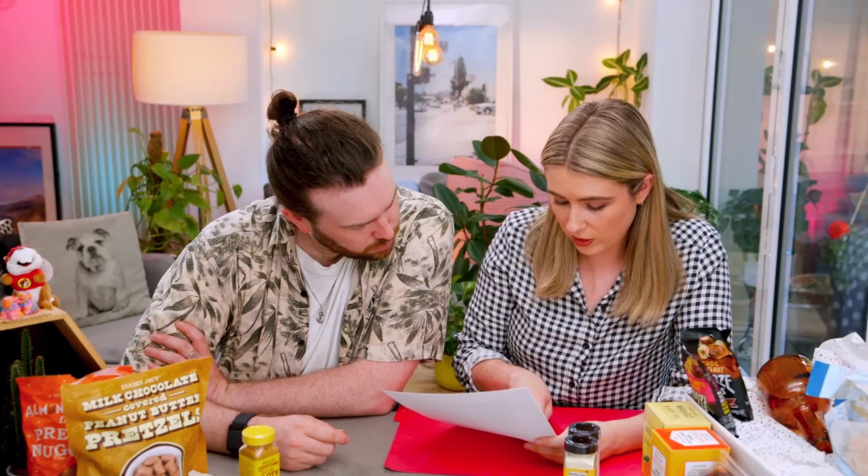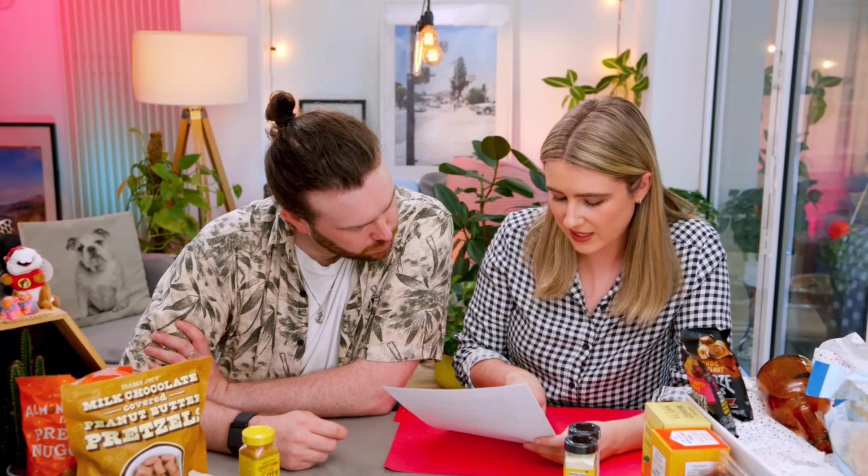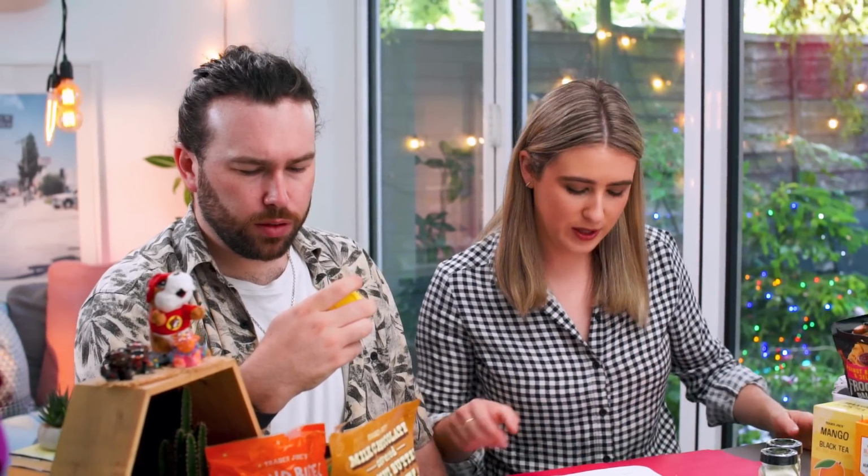I know you recently tasted a chip that was elote, Mexican street corn flavoured, and liked it. So I thought this would be nice to have to add to seasonings and any corn dishes. That is so nice. I couldn't work out... That is so nice. That was really hot. I think actually it has a real tang in there. It's got a really nice salty, tangy hit to it. That is lovely. Over some buttery corn, that'll be absolutely delicious.